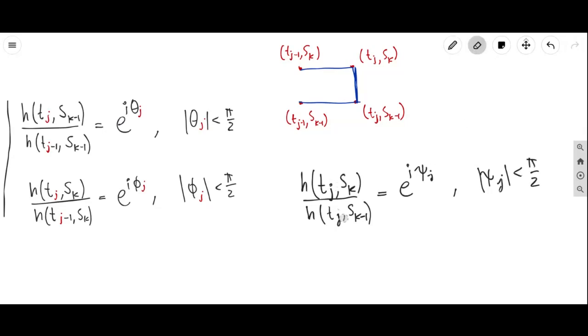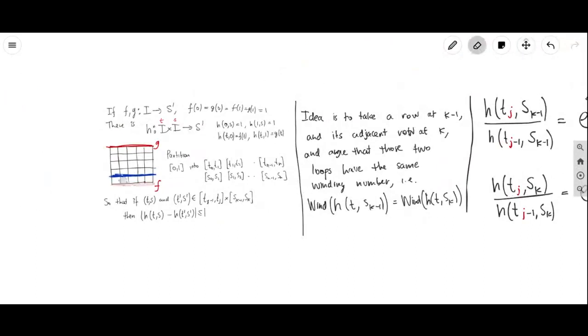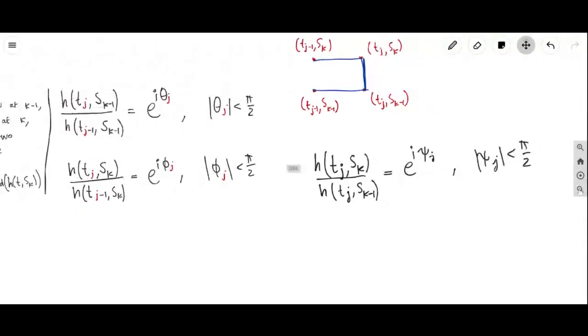Okay, and the reason why this works is the same reason why this works. It all has to do with the fact that these are chosen sufficiently close together so that as long as you're within that subrectangle, the distance is always less than or equal to 1. And since the distance is less than or equal to 1, the two points on the unit circle are not on opposite sides. So the angle that occurs has to be less than 180 degrees to get from one to the other. So that's why you can do this.